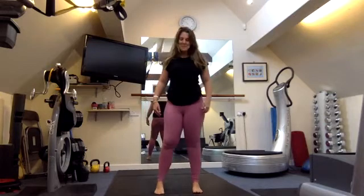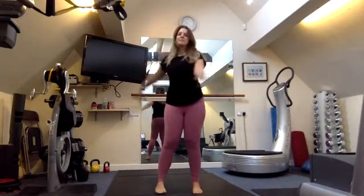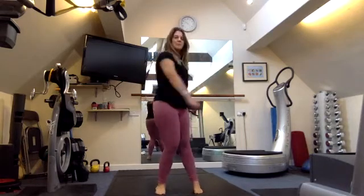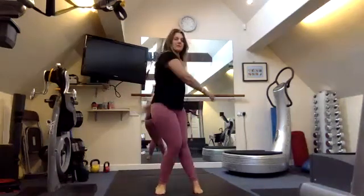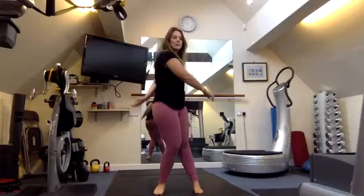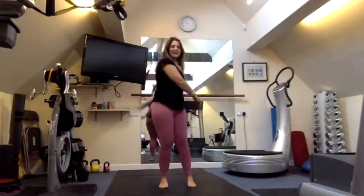Perfect, very nice, awesome. And now we're just going to swing the arms from side to side. So now we're just getting rotation through the body. And you'll be able to see on my video that my hips are moving, my thighs are moving, my back is moving, my head is staying facing forwards. So all of the body is moving around. Lovely, very nice. And as you do this, you might start to feel your feet pulling on the floor and flattening, and that's exactly what we want. So it's starting to mobilize through the feet. Lovely, I'll just step back a little bit.